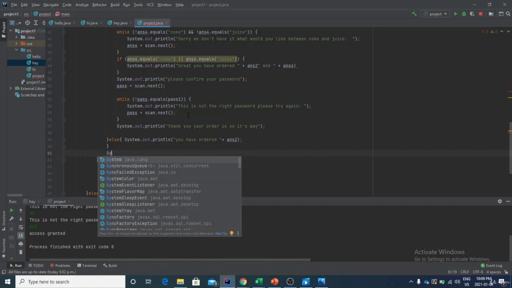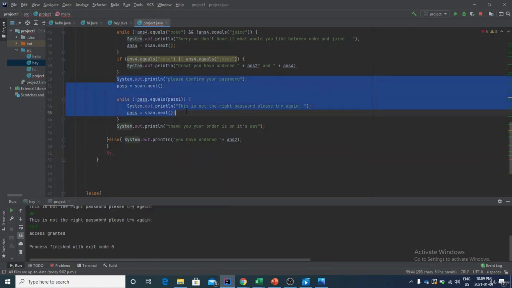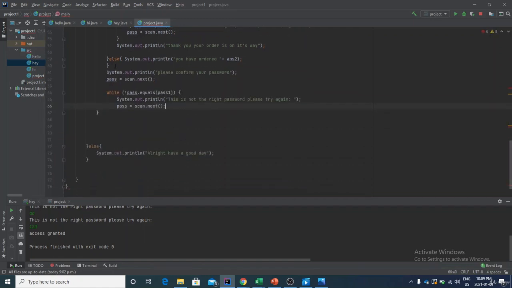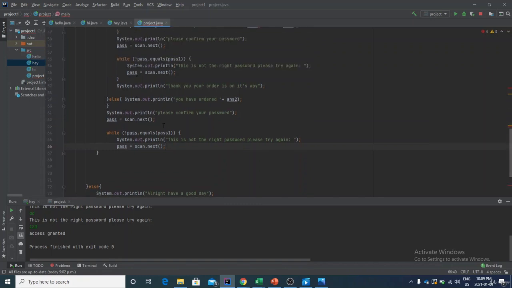All right, the next step is simply confirming everything. So pretty much the same thing that we have right here. We can simply copy and paste everything that we have there right here, because once again, our goal right now is simply to verify the password. It works pretty much the same way. So here we go, we have our lines of code right here. Why exactly have I pasted everything right there? Let me just explain.